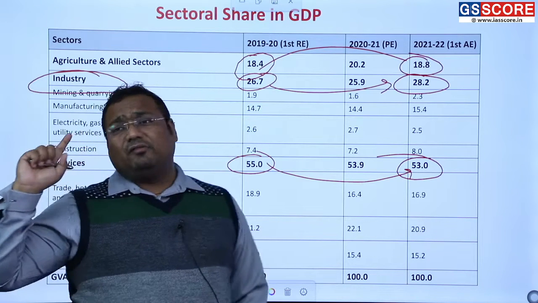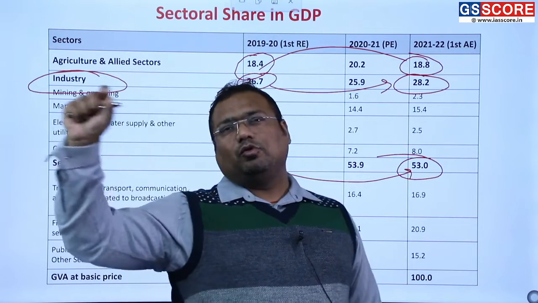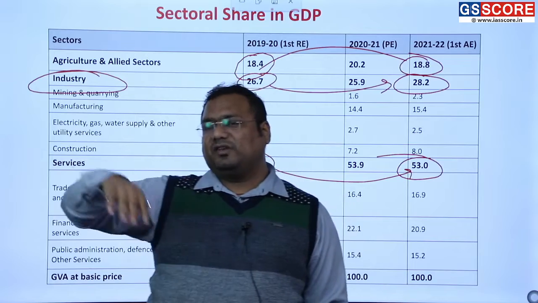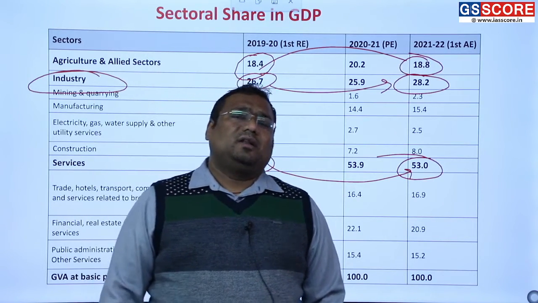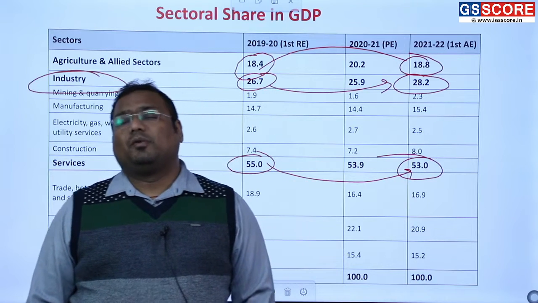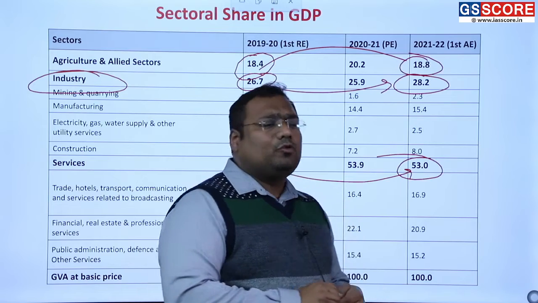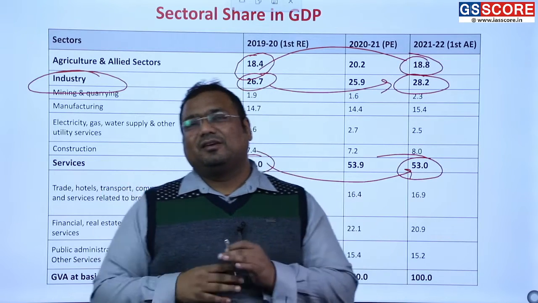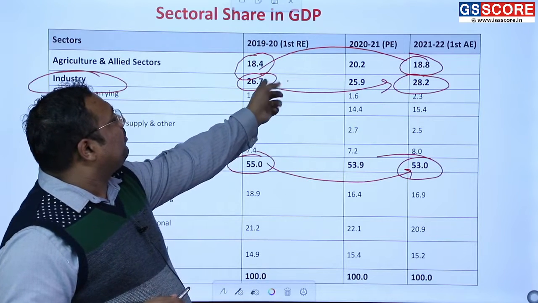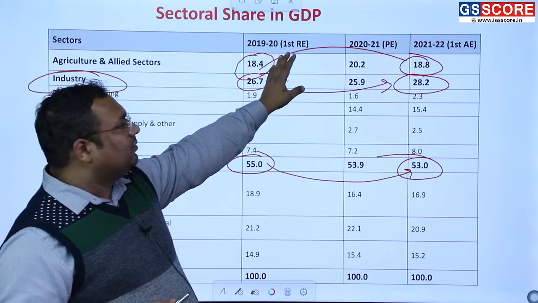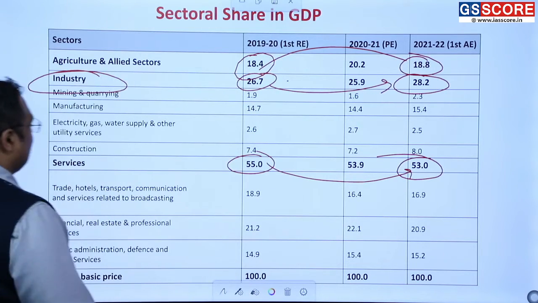In 2011, do you know what target we set for the next 10 years? From 2012 to 2022, we would spend the next 10 years encouraging our industrial output. At that time, the share of industry was close to 20%, and we were targeting at least a 25% share of industry. We can now see here that we already surpassed that target in 2019 itself, and now we are well above that target. This is good for us.